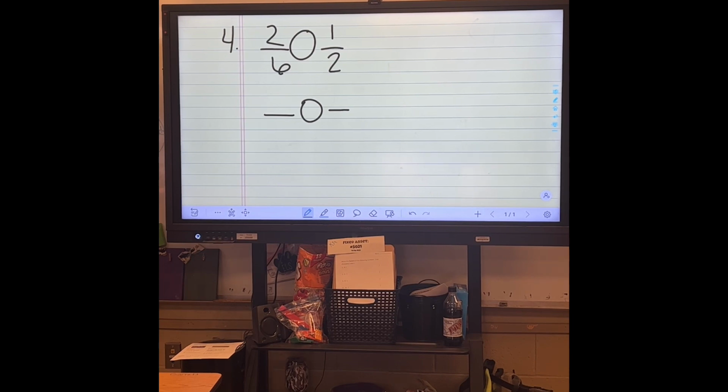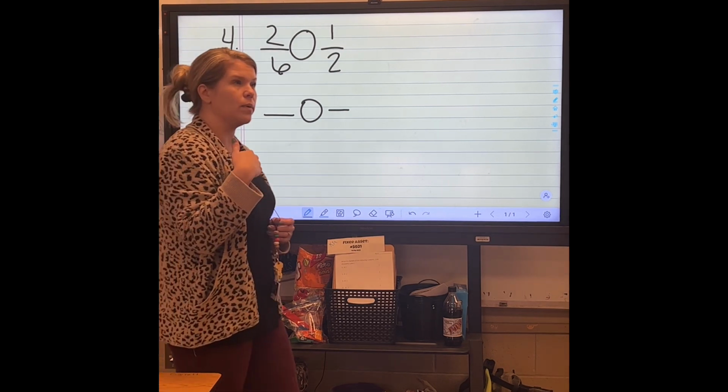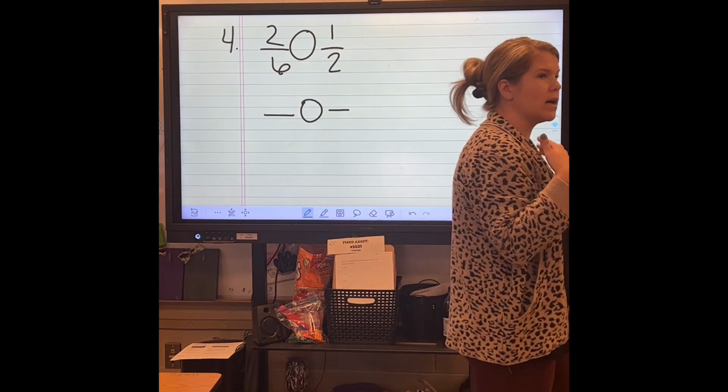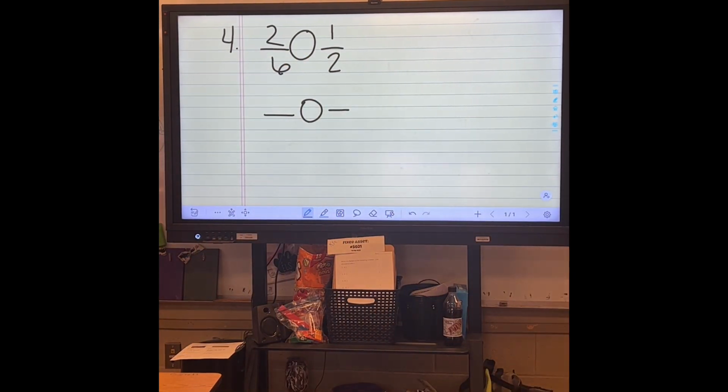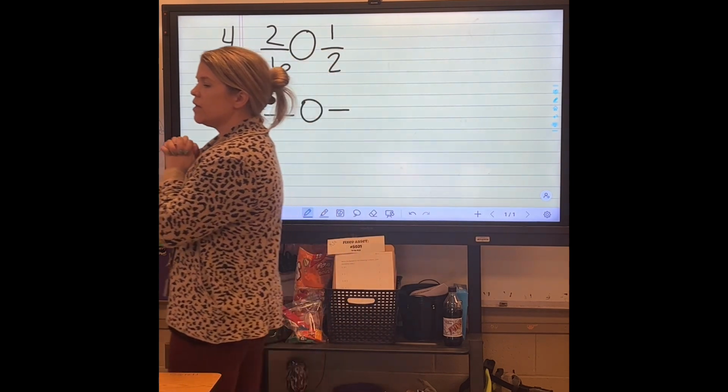What have we learned in math class about fractions? What have we learned that I can follow to make both of these into like fractions? The golden rule. And what are we following? What are we making whenever we follow the golden rule? What kind of fractions? Equivalent fractions. All right, so look at your denominators.